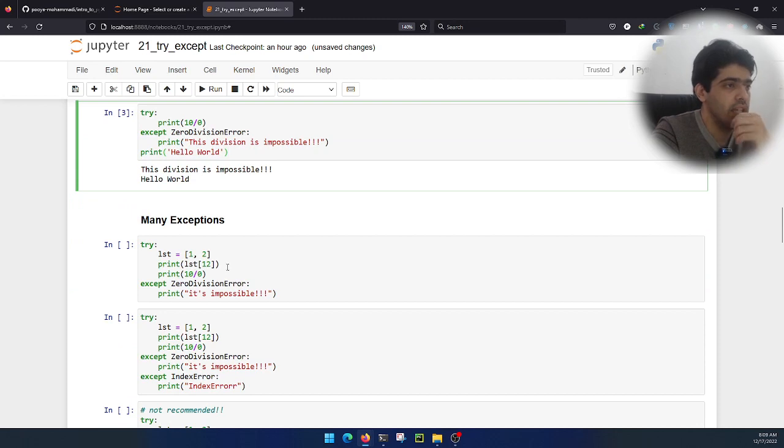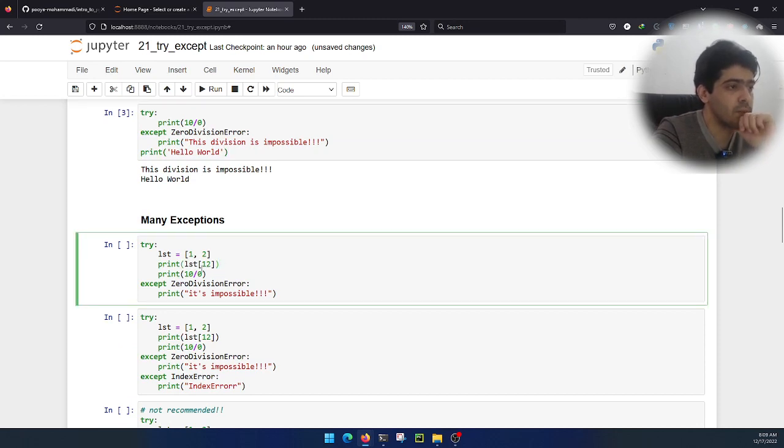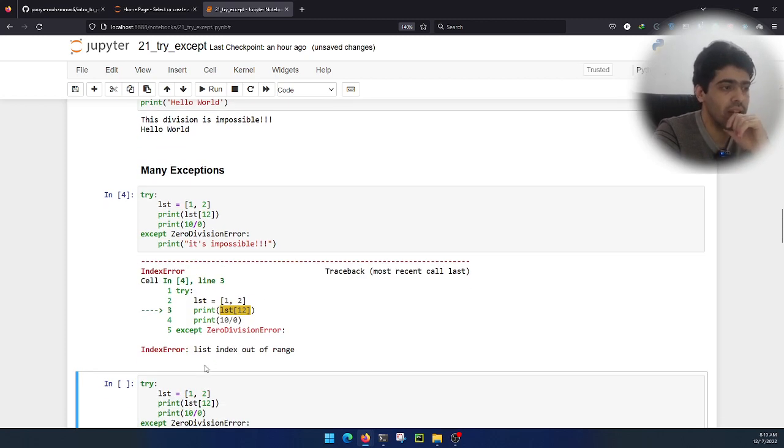And let's see another error here. We've got a list of 2 items, 1 and 2, and we want to access the item at index 12. Definitely our list has 2 items and there is no item at index 12. So in this case we're going to get another error, which is called index error.